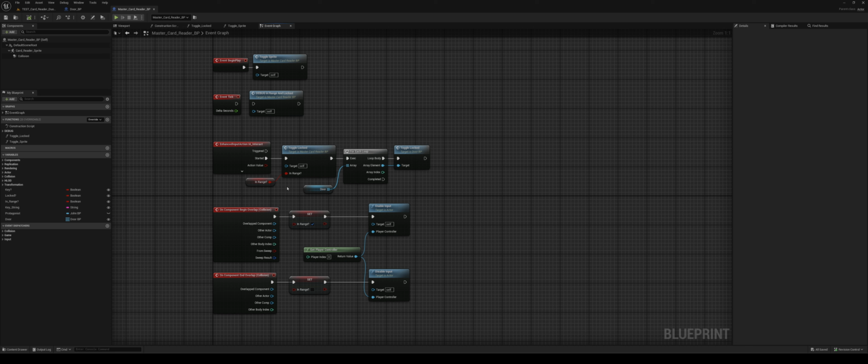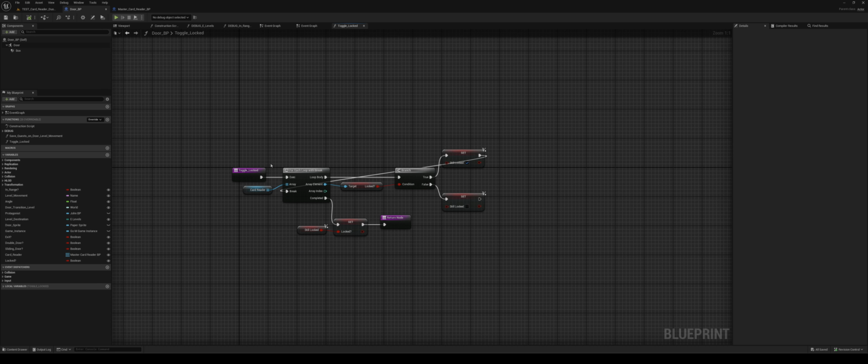Ah, there we go. I showed you the toggle locks, didn't I, for the key card, for the card reader. I didn't show you that it also passes it through to the door. So that's why we reference the door. And then for each door in this door list, door array, run toggle locked. Name the same, but it's on the door. So run this function on the door, on each of those doors in that array.